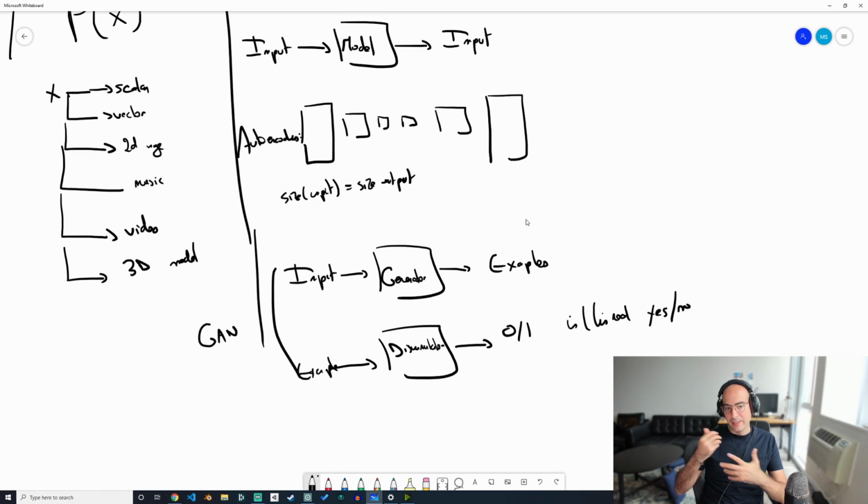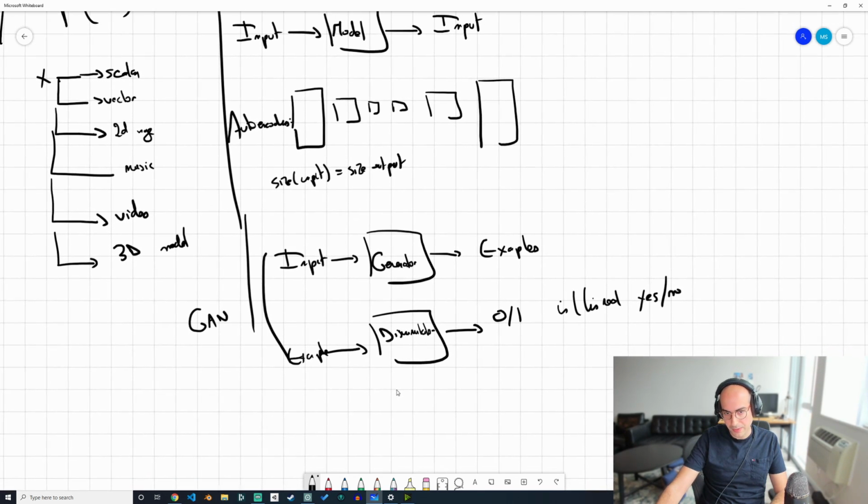Because it's like a game between these two things, the training can be unstable, especially if either the generator or the discriminator gets stuck in a local optimum.